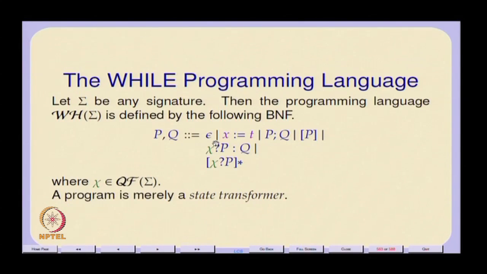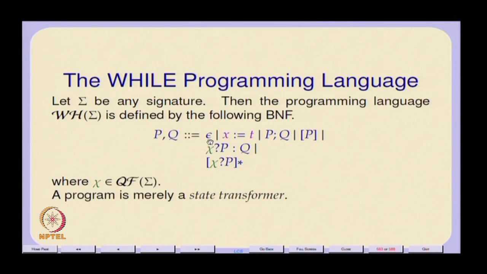So, this epsilon, no op, actually is present in every programming language in some form. For example, in C, if you just put an open brace and close brace, that is your epsilon. In any assembly programming language, there is a no op, and in particular if I want just the if then construct, okay, then I use the if then else with Q being epsilon, right, and then of course I can compose things.